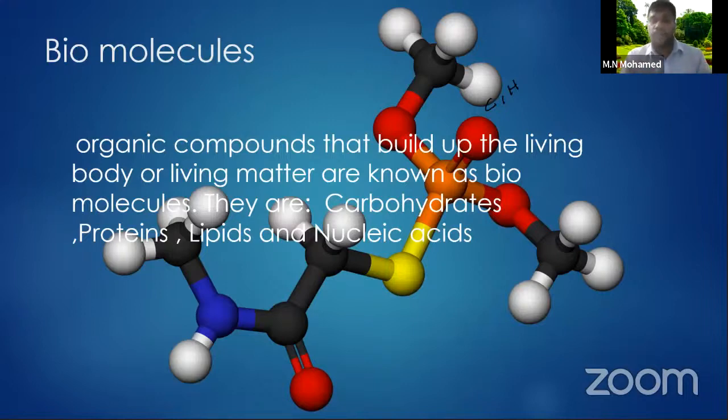Mainly we discuss several types. Number one, carbohydrate, protein, lipids, and nucleic acids. The main four biomolecules are carbohydrates, proteins, lipids, and nucleic acids. In this lesson, we have already learned what carbohydrate, protein, lipids, and nucleic acid are. Therefore, it is very important to know that biomolecules are organic compounds which build up living matter or living bodies.